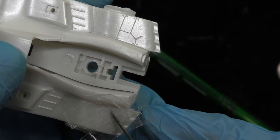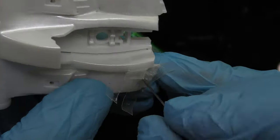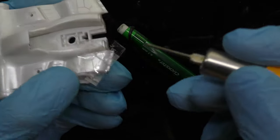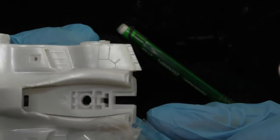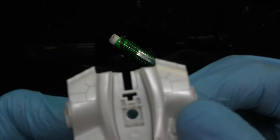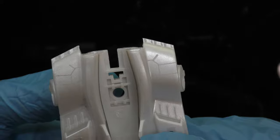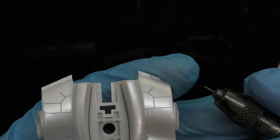Dust. One. Oh yeah, wider blades need more cuts for similar depth. Yep, that line did turn out a little bit longer than the other one. That's my fault. That could have been avoided and I made note of that before, but because I'm shooting this video, my attention is spread a little bit more than it usually is. We'll just have to live with that. That's okay. It's not terrible.